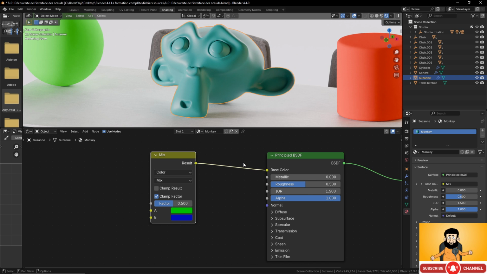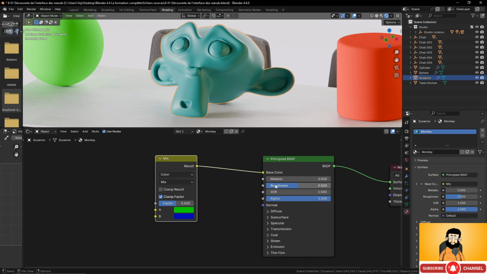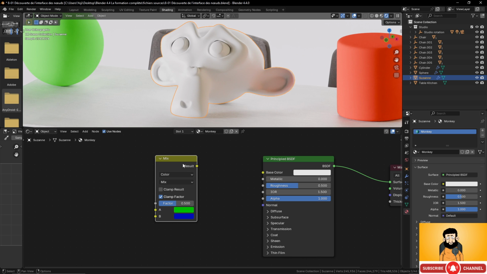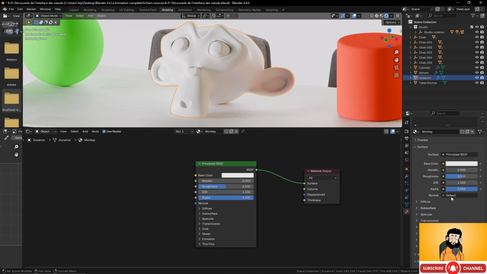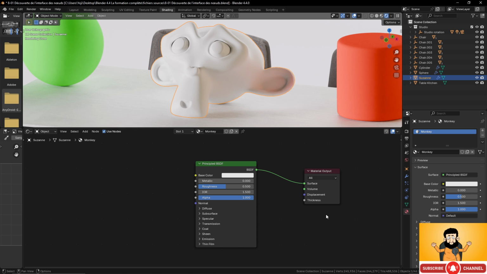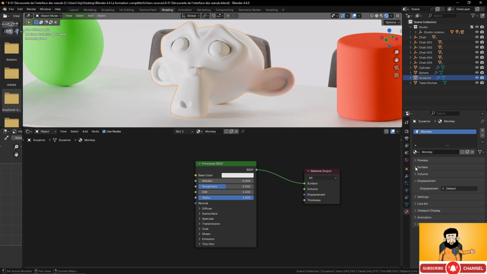And you can see that now we can create some more interesting stuff. We can add some textures, we can add some information for the roughness, the metallic, the alpha. We will discover all of that in the next videos, because I will make an entire video just for this node. This node is the most important one that you will find for making your shaders in Blender. You have this interface as well that reproduces a little of what's happening here in the nodes interface, in a tab system here.